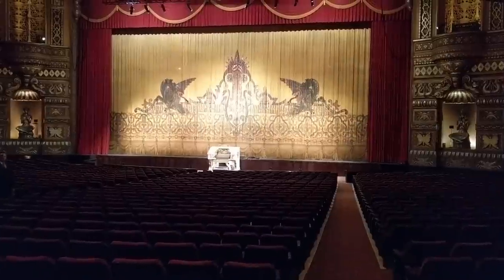Hi, I'm Brent Johnson, and today we're at the Fabulous Fox Theater in St. Louis. It's a red letter day worth dressing up for. We're happy to finally be here to show you this instrument. Here at the Fabulous Fox, this building has to be seen to be believed. If you've never been in here, it's an amazing job they've done reconstructing this 1929 movie palace.